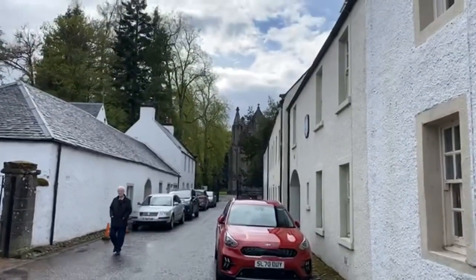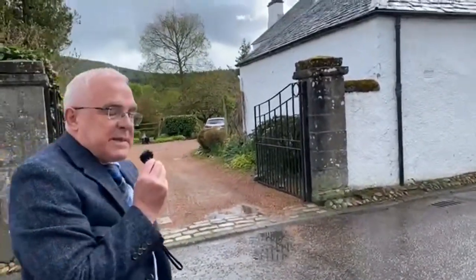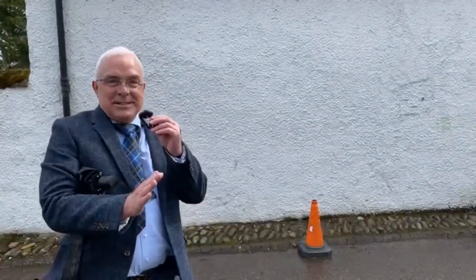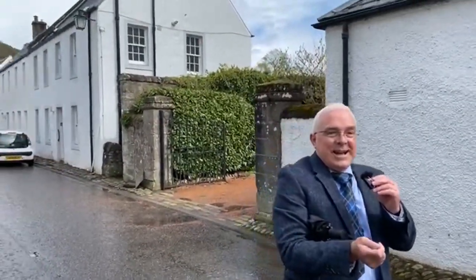Now there are also some musical attachments here. I'm sure some of you will have heard of Dougie MacLean. Dougie MacLean penned what would probably be regarded as the unofficial national anthem of Scotland, called Caledonia. If you ever want to make a Scottish person cry, put Caledonia on the turntable, especially if they're living in a different country, and they will burst into tears. Caledonia was the name that the Romans gave to Scotland, if you remember, we discussed that before. And Dougie MacLean wrote that song, Caledonia. And if you've never listened to it, download it and listen to it, and I'll tell you what, it's a lovely tune.